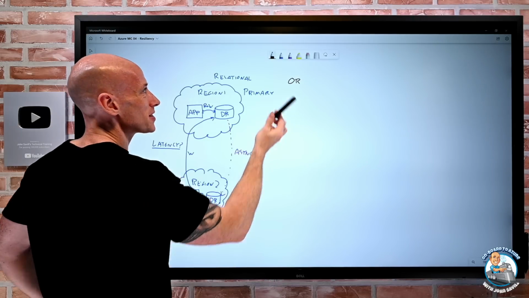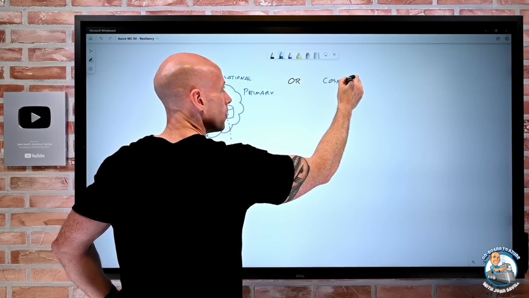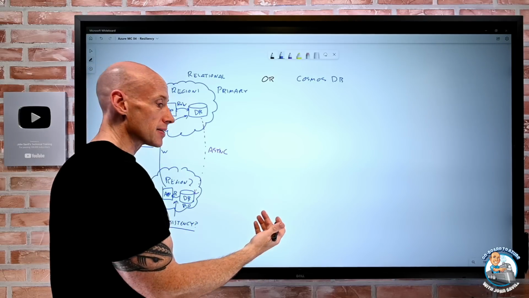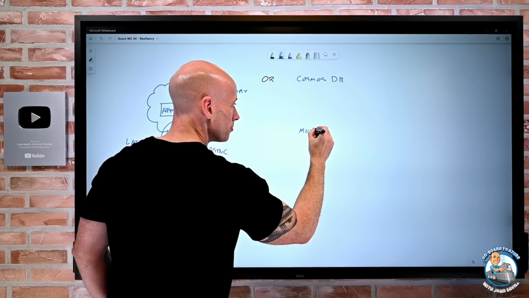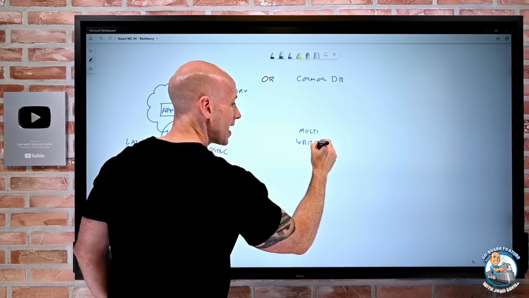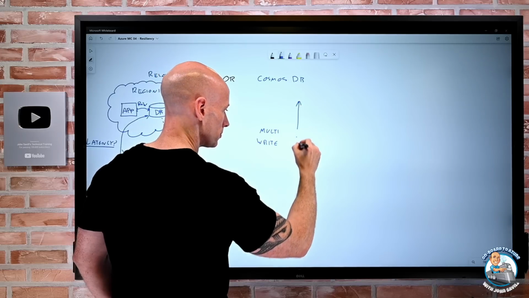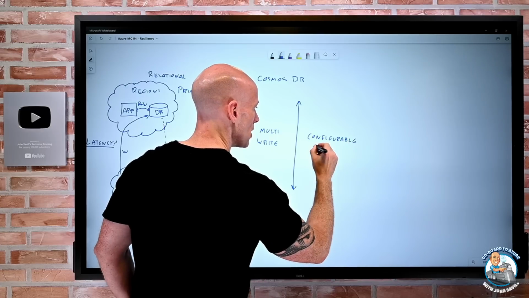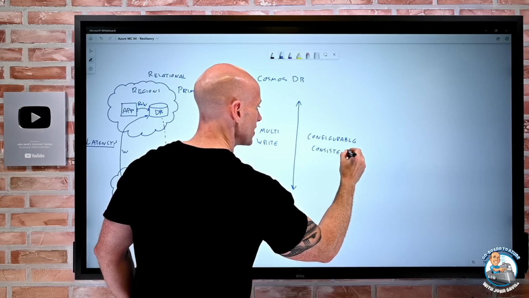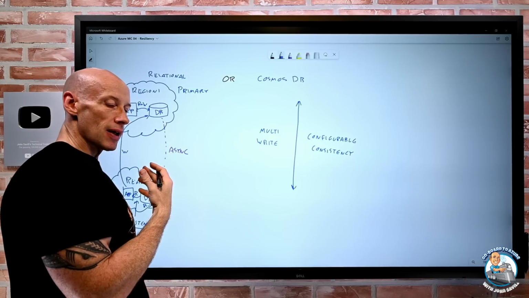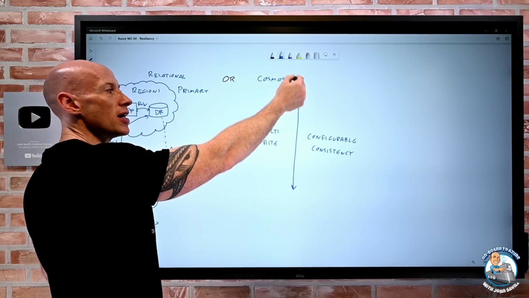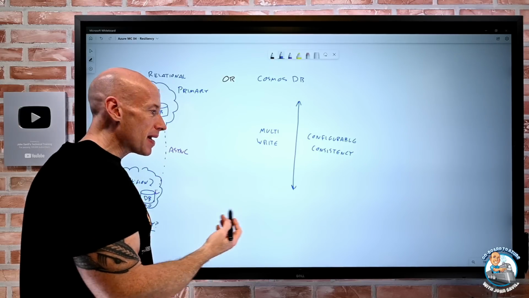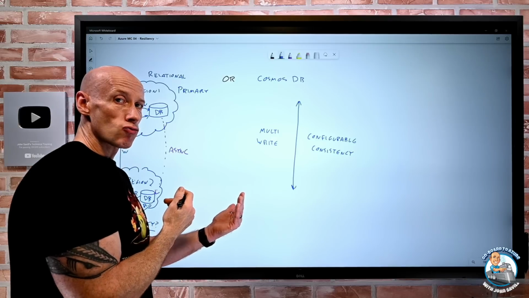So the point of Cosmos DB is it was born in the cloud. And one of the great things it lets you do is you can have multiple writable copies. Because what it lets you do is, yes, it's multi-write, because it has configurable consistency. And what that lets me do is I can have something called, for example, session level of consistency. So all of the instances in the same region would all see the same thing, but then it would replicate to the other region as quick as it can. But it means when I wrote, I would get the same data back as the read in the same order.